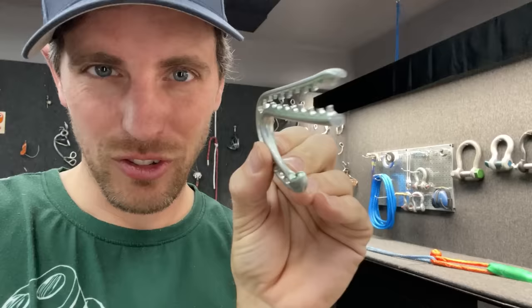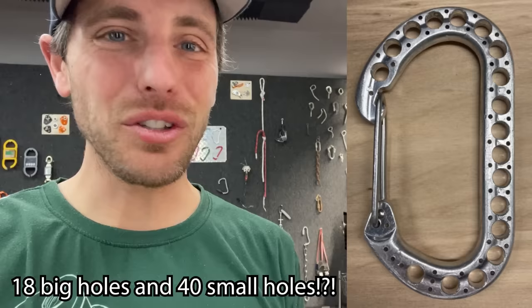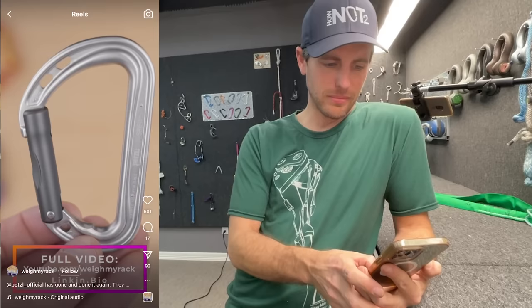They just sent me a picture of one of these carabiners with holes in it. How strong do you think that is? I don't think I would take the time to drill that many holes in it, and now that I've seen what alligators will do to your carabiners, I probably wouldn't do that myself. So it looks like Petzl's going to get a little bit more holy — a new Spirit is coming out in 2023. It's a straight gate Spirit, shrunk down laterally and vertically, with holes added to aesthetically differentiate themselves as well as to help shave a little bit of weight. I mean, I'm impressed by the marketing — it has me talking about their carabiner right now.